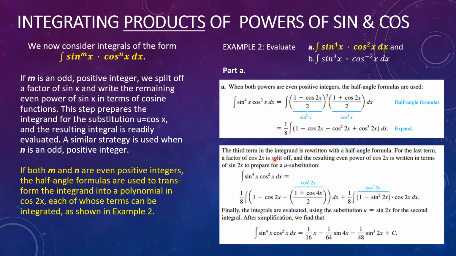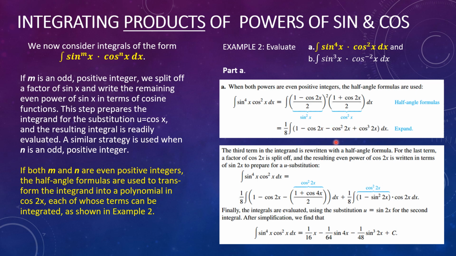All right. Once we get to this simplified integral, we still have two powers within the integrand. We have cosine squared 2x and we have cosine cubed 2x. Remember, in all of this section, what we're trying to do is get down to where we have no powers so that we can just simply take the integral of cosine or sine or any of the trig functions and go ahead and solve them.